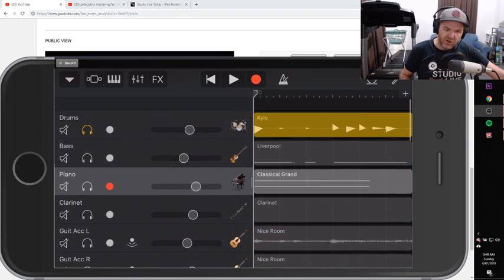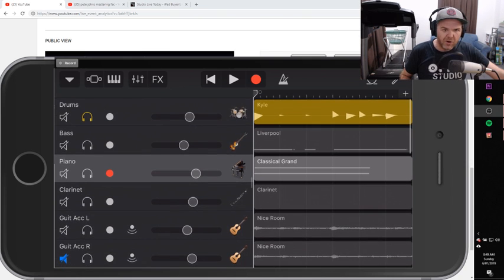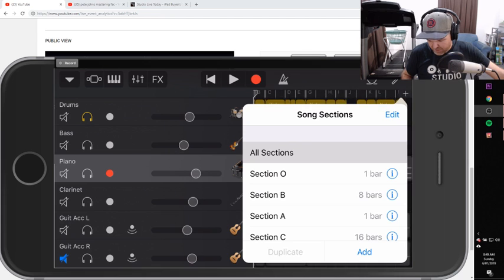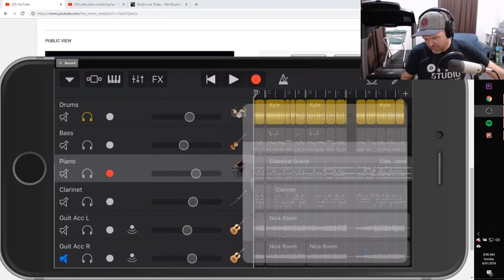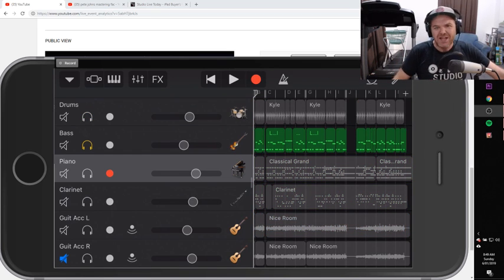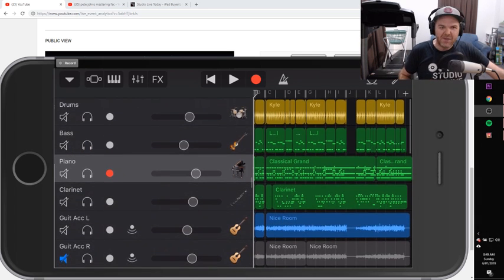So what you do is you come into your track, you'd solo the drums here. Let's just go back to all sections. I don't like looking at just one section there. You'd solo your drums, you'd export that track as drums.wav. You'd then come in, you'd solo your bass, you export that track as bass.wav, etc. Rinse and repeat. So clearly that is a bit of an annoying thing to do.